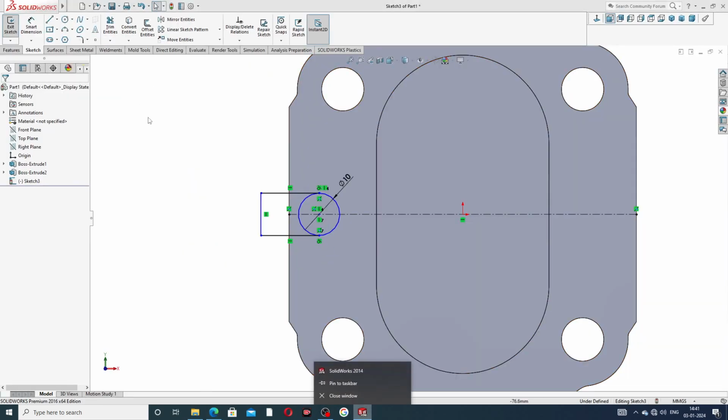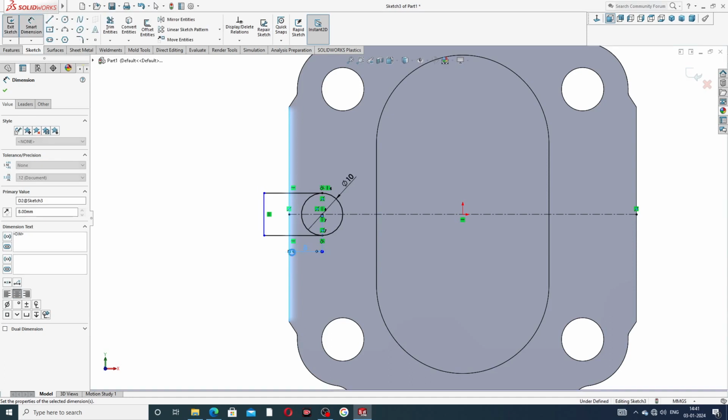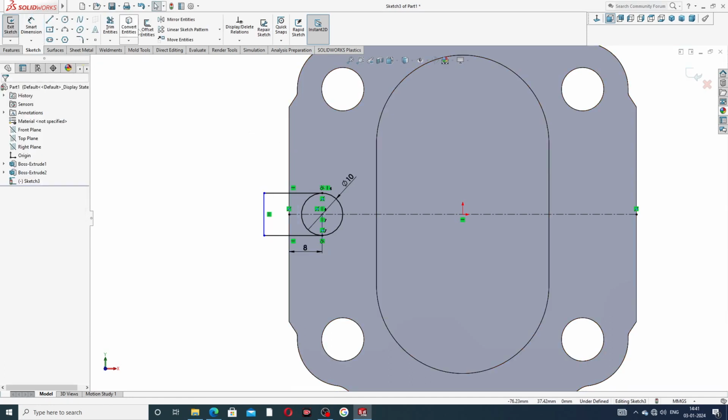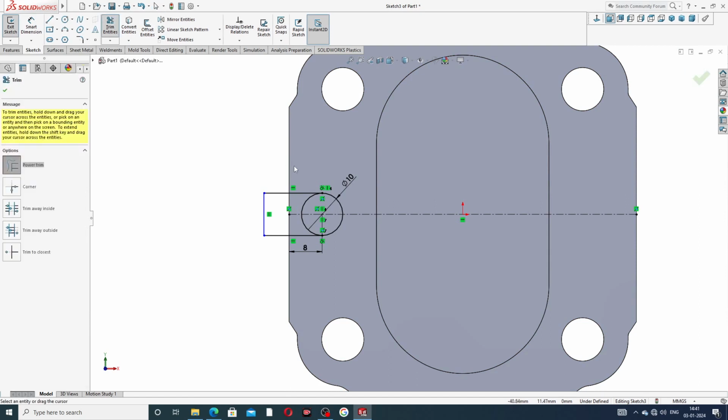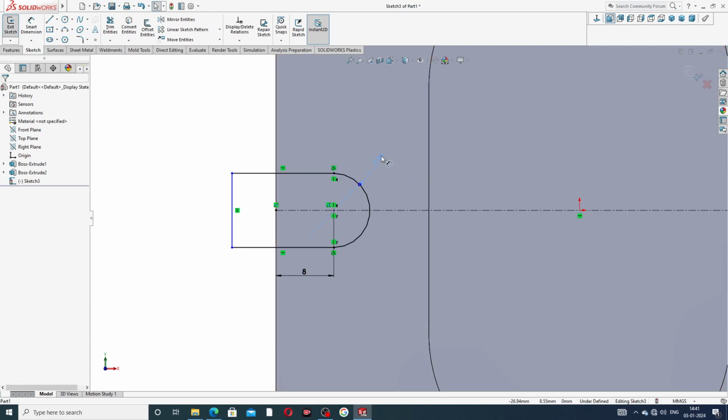This point to this distance is 8 millimeter, which is perfect. Then use trim entities, select trim closest, and both are trimmed. Okay, and all points are perfect.